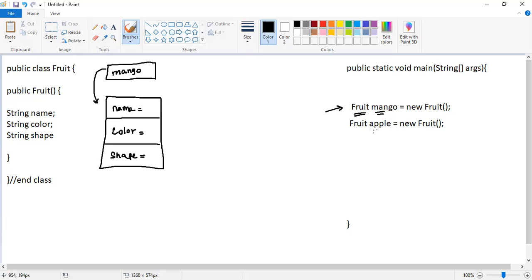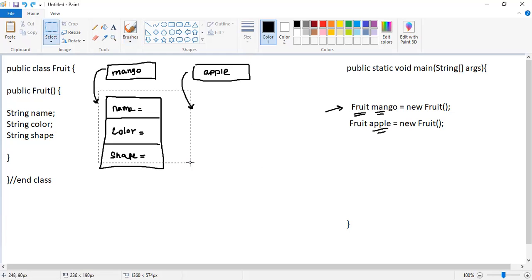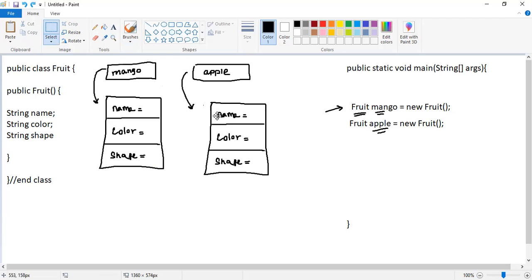It's the same thing with Apple. Apple is just a reference to the collection of instance variables or methods which are available to it, which we've outlined in the constructor. In this case, very identical to Mango, Apple is just referring to this collection, which, let me actually just copy that because I don't need to draw another box, it just refers to the same collection that Mango is referring to. At this point, both these objects are identical, because they're not really initialized yet.